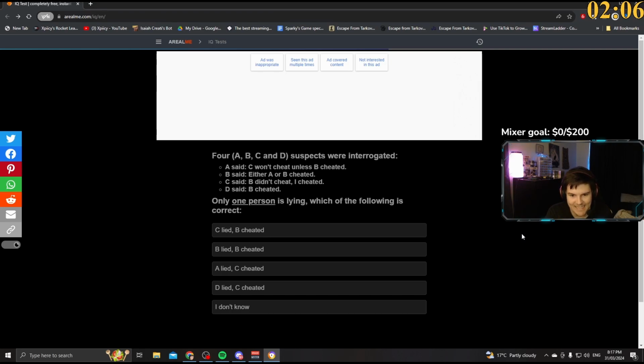So the answers are C lied, B cheated, B lied, B cheated, A lied, C cheated, D lied, C cheated. So only B and C can cheat. And C is saying B didn't cheat. It only can be B lied or B cheated, so I don't. Wait, I think I figured it out. Maybe.